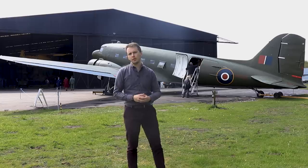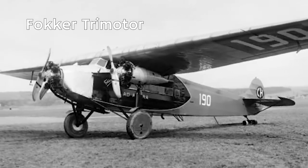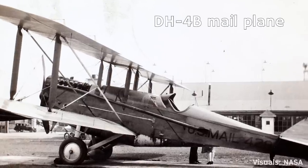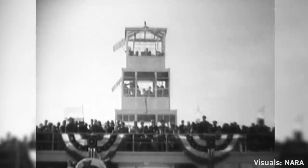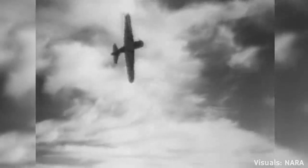Following the end of the Great War in 1918, aviation was explored not only for its military application but also for commercial enterprises. On the one side was transportation of goods or mail, and then eventually the ferrying of people from one city to another. It remained a prerogative of the rich and powerful, but flying captivated people around the world. And where there is a market there will be a product.